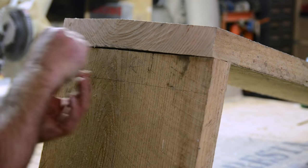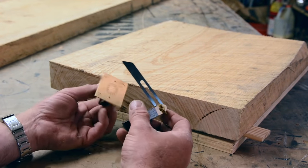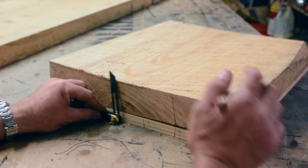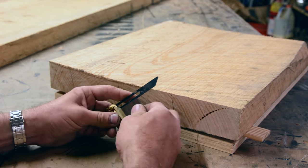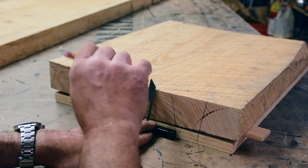I decided I did not want to plane the cup out of this piece of wood — you can see it's cupped, so now it's cup facing cup. You can see how much material planing would remove; the wood would have ended up much thinner. Plus I like the saw marks, and knowing I wanted to do dovetails, I opted for six-degree dovetails.